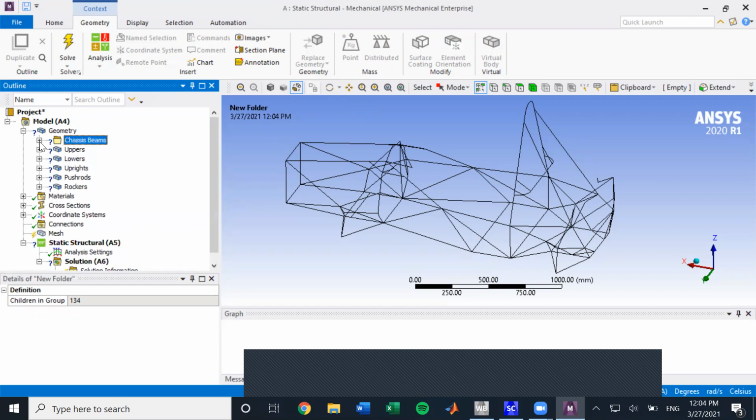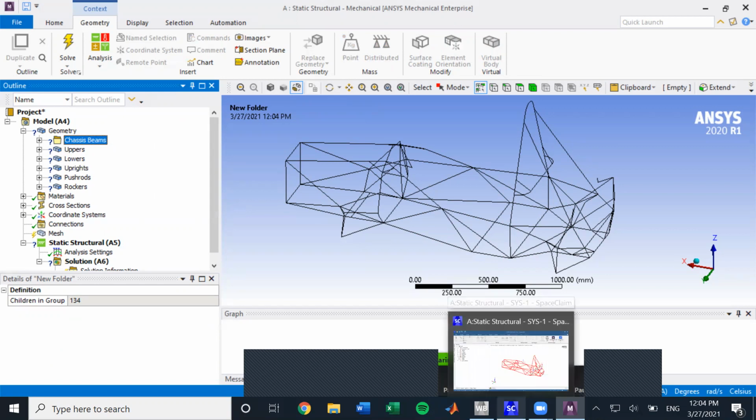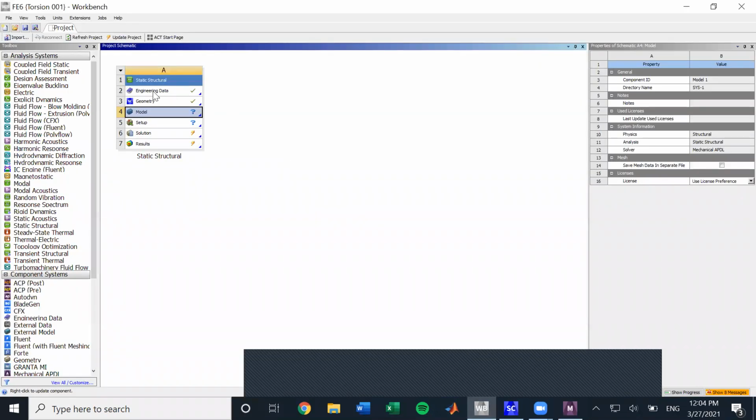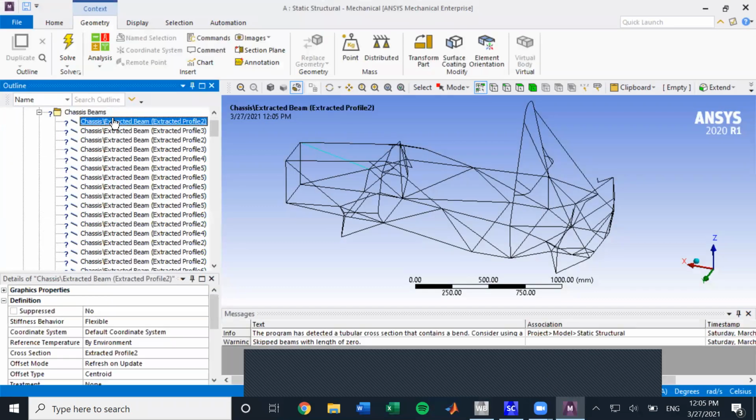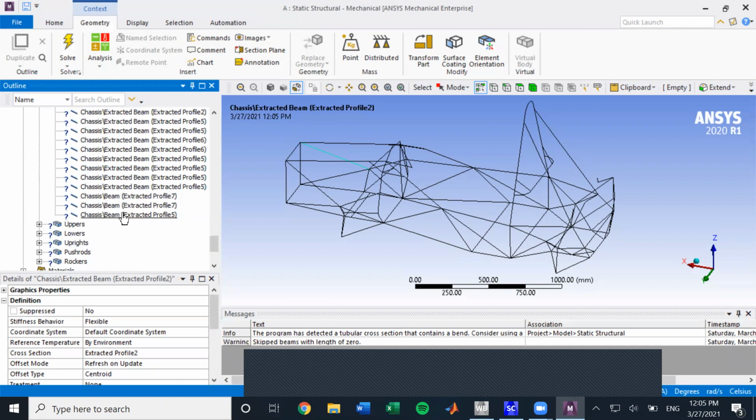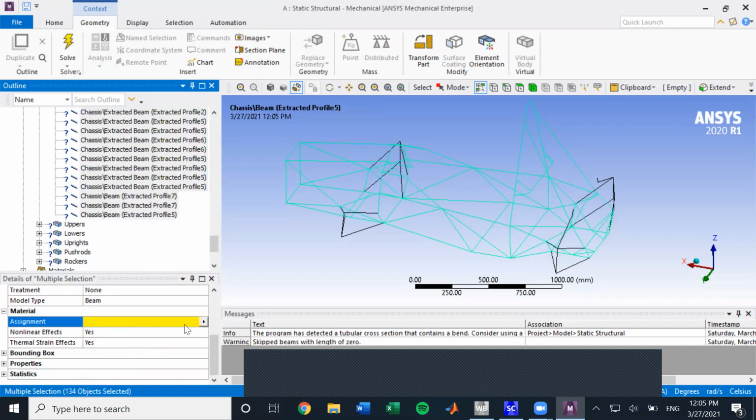Anyways, now the next step is we need to define our material. If you recall, within Workbench engineering data, we added 4130 steel to our engineering data. So now we just select each beam and assign it to 4130 steel.